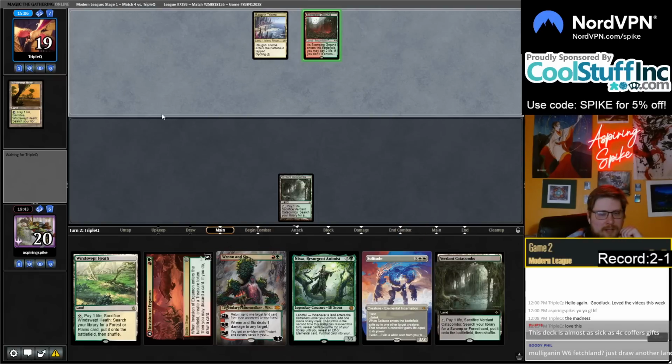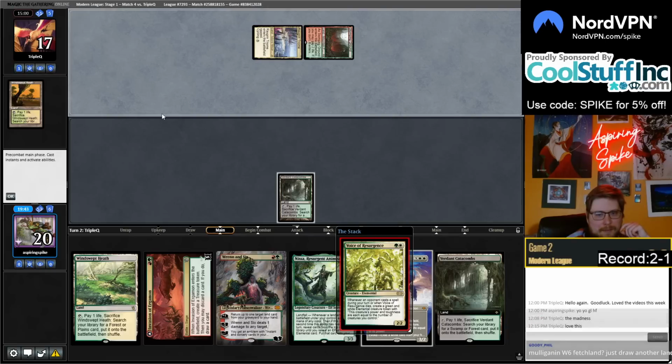I know, Wrenn and Six just helps your mulligan so much in these decks. It's really busted. You just get to have amazing mulligan to 5s in your fair deck.